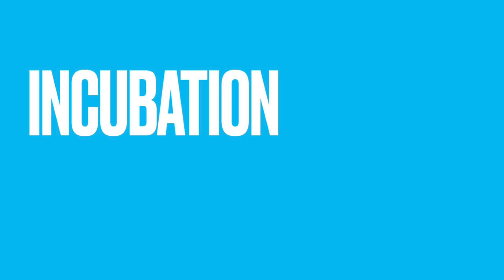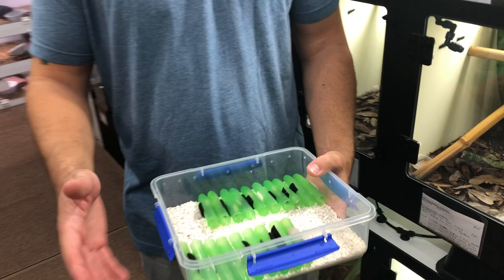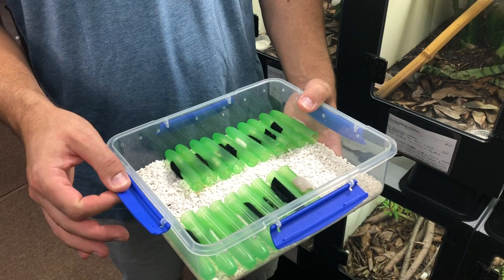All right, so you have your eggs, hopefully in the floral tubes. How do you incubate them? So this is what I do. Very, very simple. I have a plastic container, a food storage container with a lid. I like the kind that have gaskets around it to make a nice tight seal, clips to hold it in place. I've soldered little air holes throughout the entire side of the incubation container.